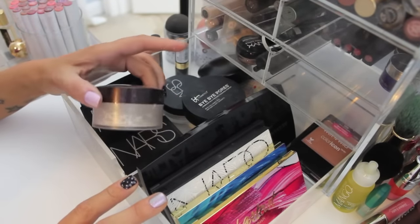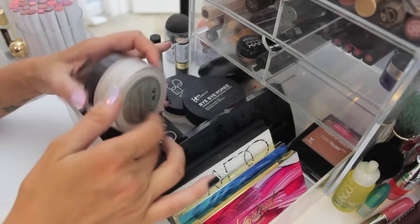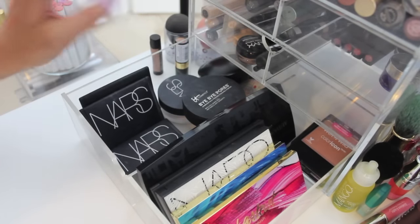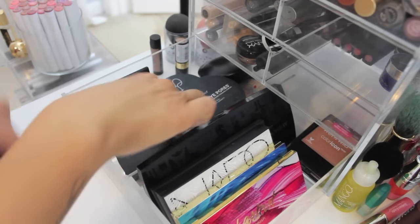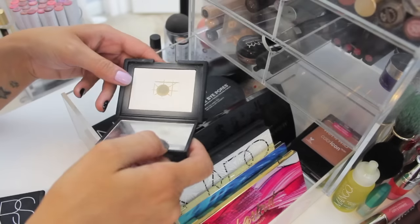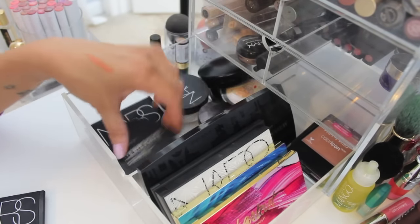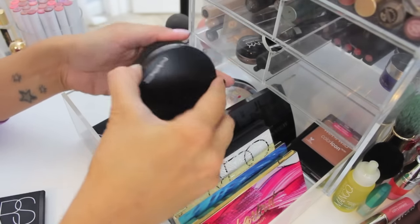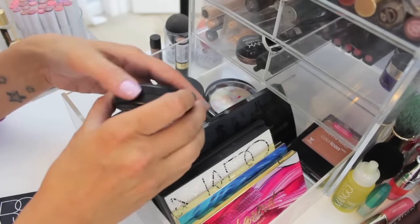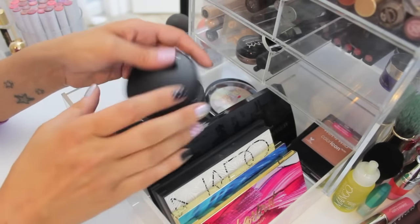I'm definitely taking my Laura Mercier translucent powder because this is what I use to bake. I hate taking this big thing and it's almost empty, but I need it, so she's going. And I'm going to take my Nars crystal powder, my pressed one, because this is what I usually use to set my under eyes. She's going. And do I want to take this MAC powder? I should probably take this, the Mineralize Skin Finish in medium dark, just to set my entire face, and I use this for touch-ups throughout the day, so I'll take her too.